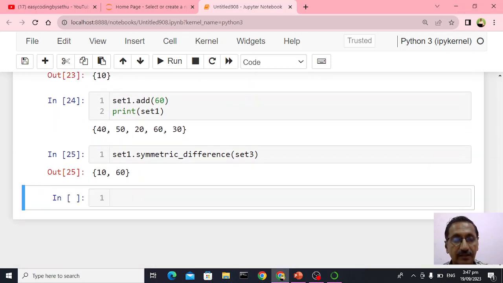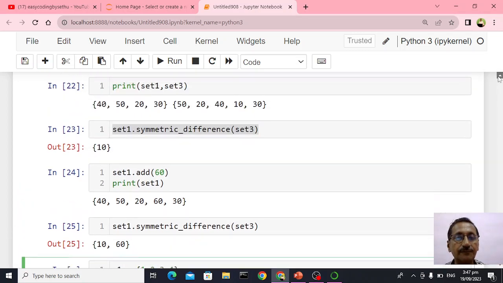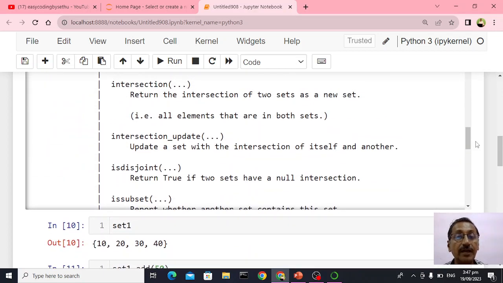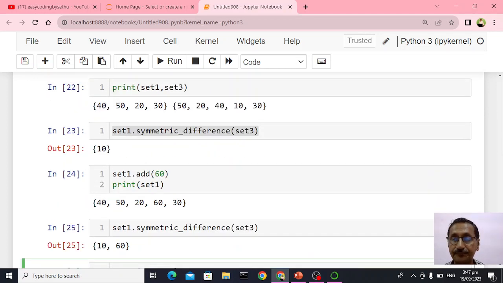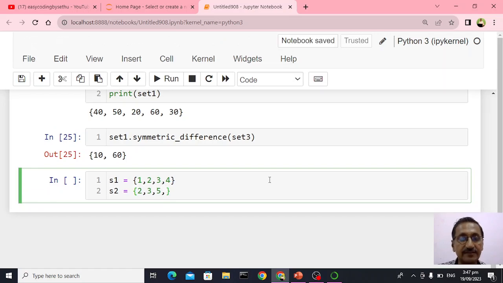Let me call S1 equal to 1, 2, 3, 4, and S2 will be 2, 3, 5, 6.